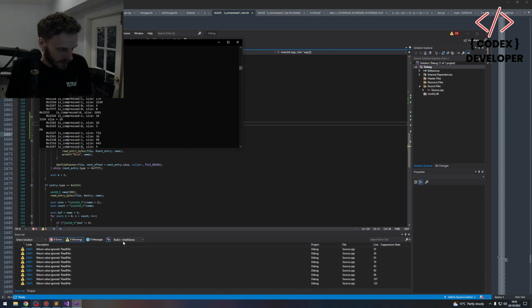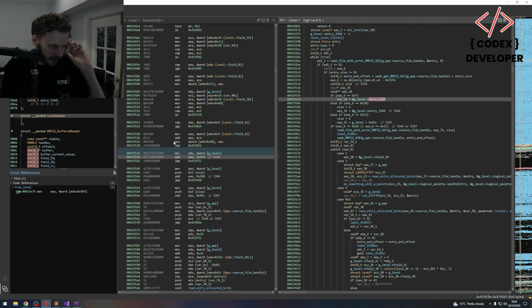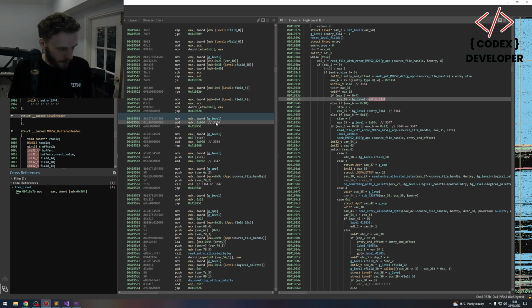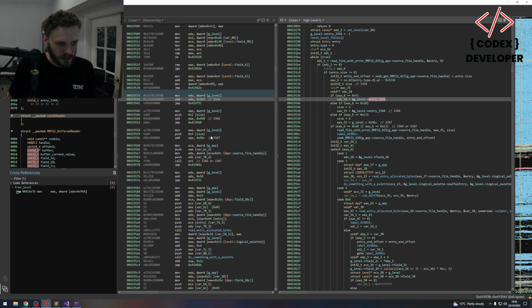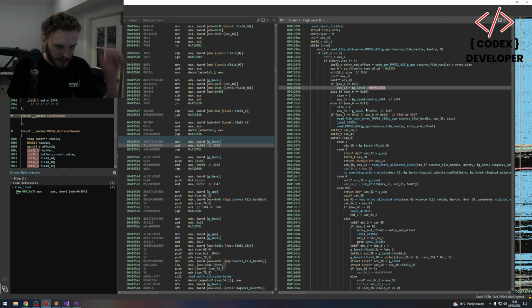See, the good thing about this code, rather than trying to debug the original code, which means I'd have to play the game and load up a level and then breakpoint when it gets to some point in code. It would be tricky to do, but having my own code that just simply loops through all the files and grabs the entries and outputs what I need, it's actually secretly a lot quicker. So we know it's 16.